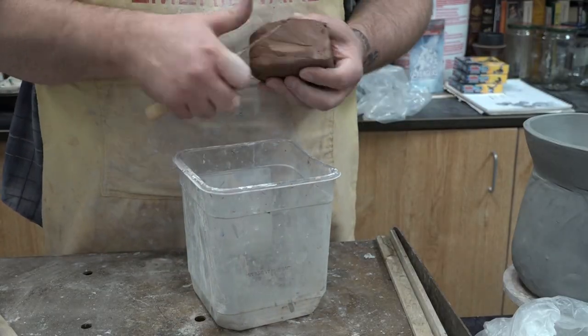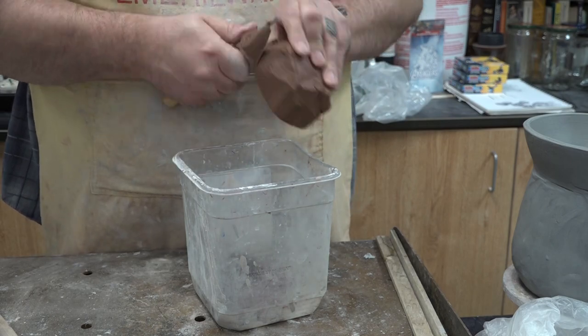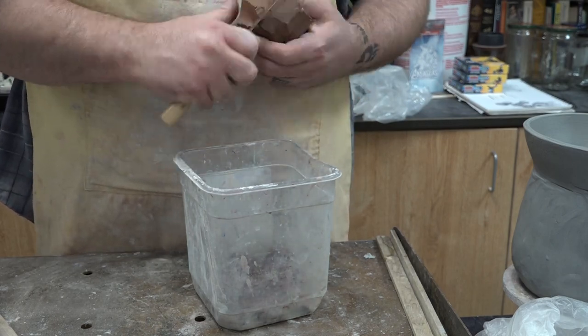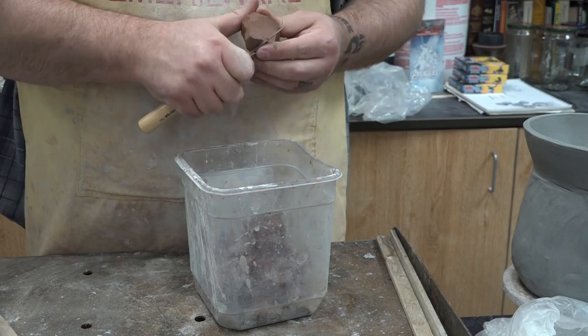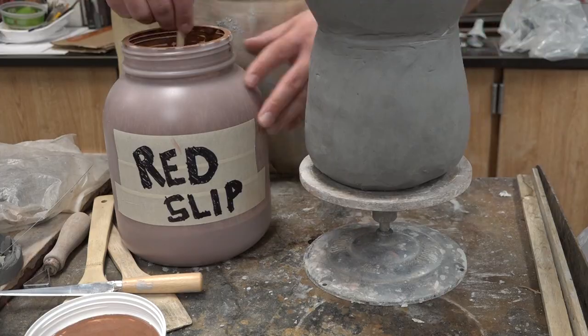Also, you have to use a lot of glaze to cover it up. So anyway, taking the red clay, what I'm doing is breaking it down into small chunks, placing it into a container, filling it up with water, and turning it into slip — just a very soupy, watered-down version. I recommend taking about three or four days to make it: put some clay in, load it up with water, let the water melt some of the clay, then take some of that top water and pour it off so you have less water in the container, then blend up that clay as much as possible.